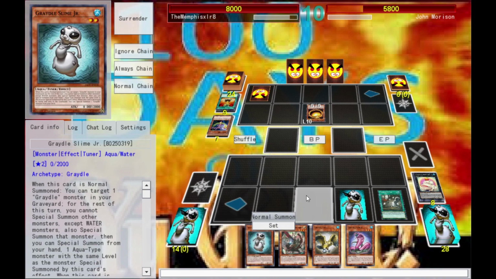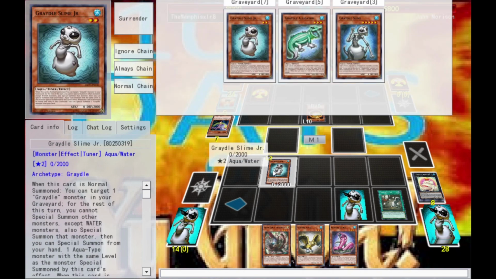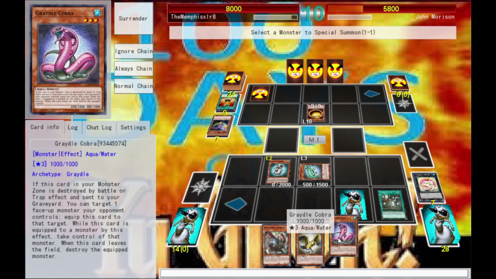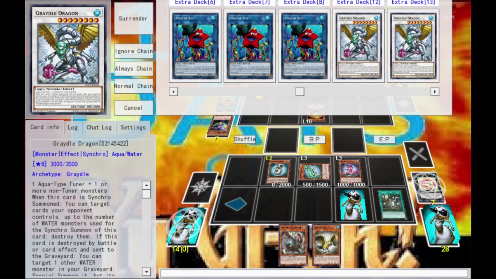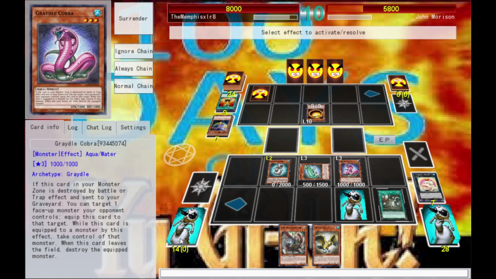Go for Graydle Slime Jr. Graydle Slime Jr. will revive the Gator. He'll be like, hello, I'm an alligator. And then I can summon forth the Snake. And let's see, is Graydle you target, but that's fine. Well, it's not actually fine. I'm gonna have to just end my turn for now, because I need different dudes.